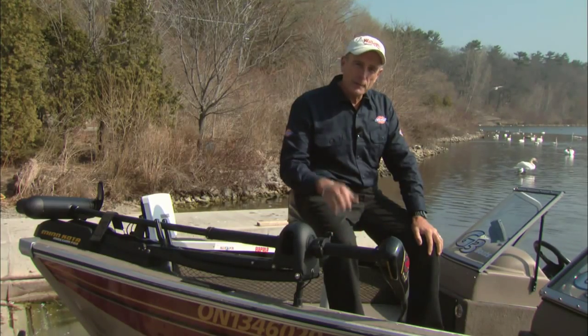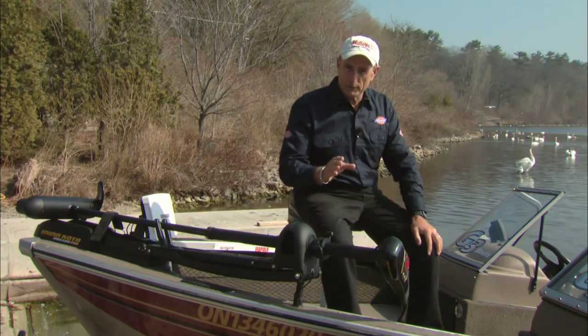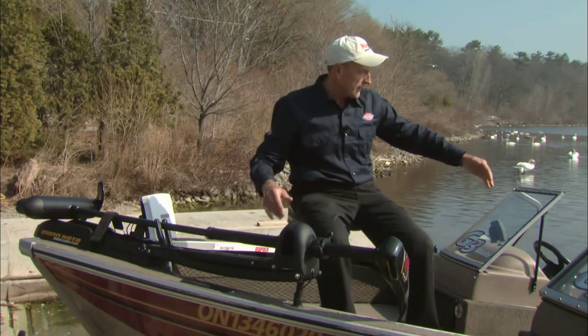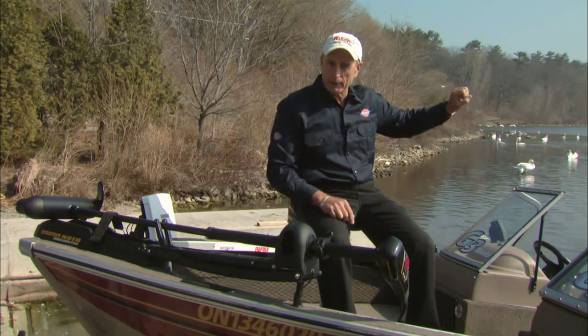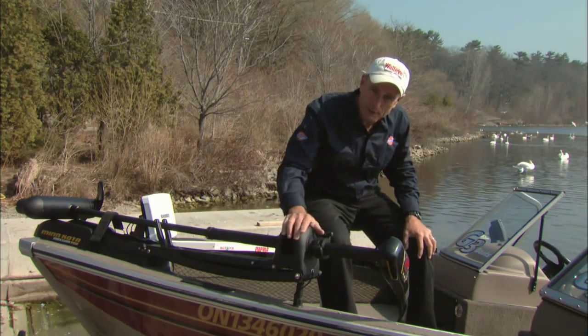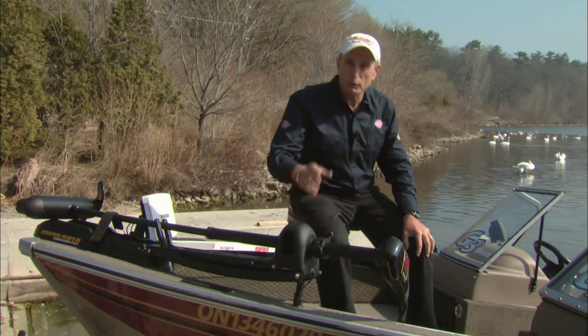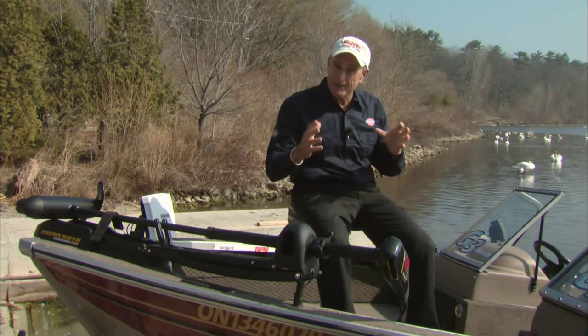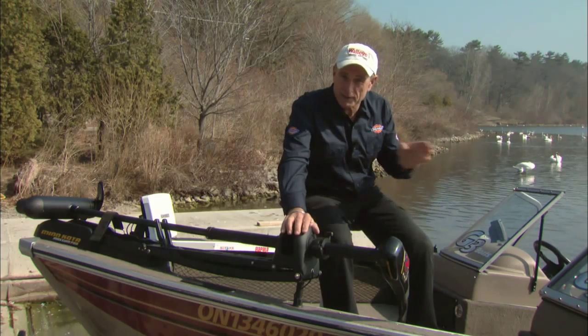You know, I learned a long time ago that one of the most important accessories you can have on your boat is an electric trolling motor. Now, this particular boat is 18 and a half feet long, powered by a 200 horsepower motor, and the electric that we have delivers 80 pound thrust. Now, to do that efficiently, you need to power it with two 12 volt deep cycle batteries that are the right size to deliver that power for an extended period of time.